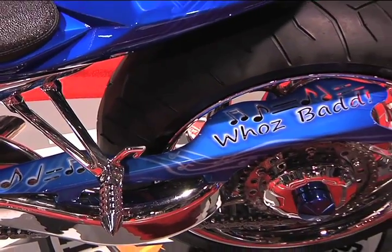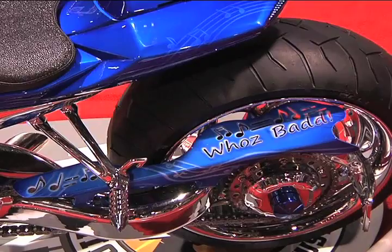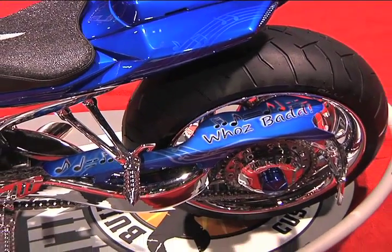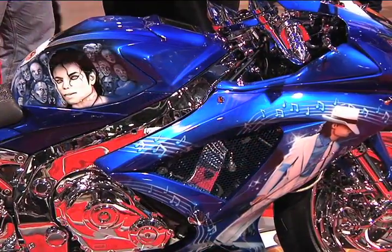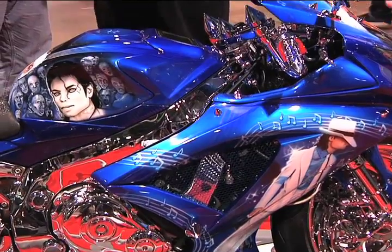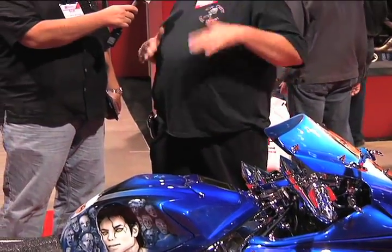All of the above. This is actually the first tribute bike that we ever did, and it's what the customer wanted, and it was a nice idea that she had, so that's why it was done this way. But most of the time, we sit down with our customers, they bring us their bike, say, "This is our budget, this is what we'd like to do, what can you do for us?" And we work out the designs and then build it from the ground up. We've turned down some because what they want is just not going to happen.